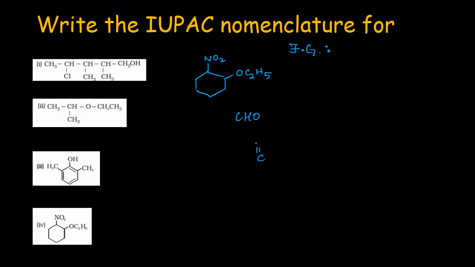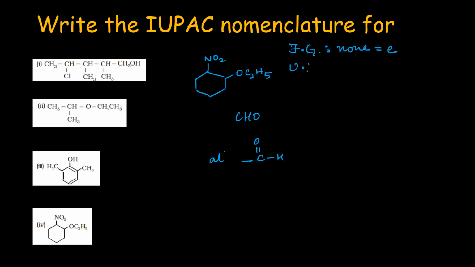The structure of CHO is like this: carbon double bond O and then we have hydrogen. So we don't have any such fragment. Do you see it? Yes or no? You have written Al, which corresponds to aldehyde having CHO like this. So we don't have any CHO also. The functional group here is none. If you have no functional group, then we write E.